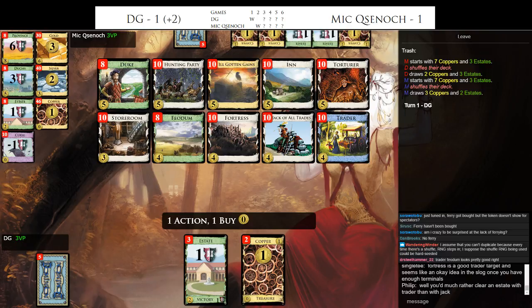What can you mix in? Do you go Duke Duchy along with it? But Jack can also counter the torture turns. You can discard down to one Jack of all trades and still draw up to a 5 card hand.